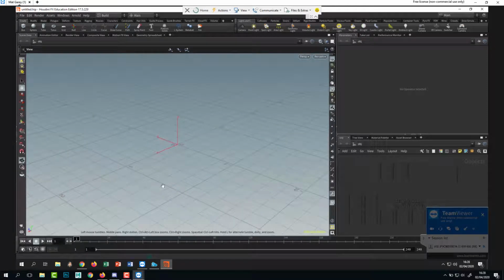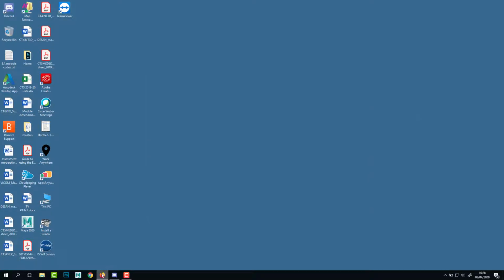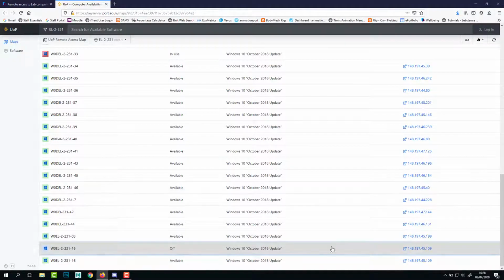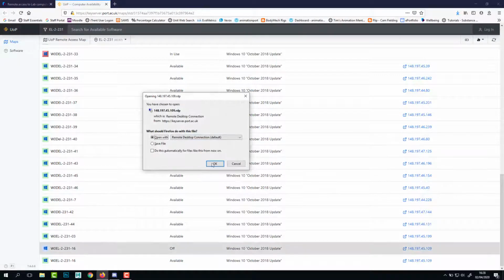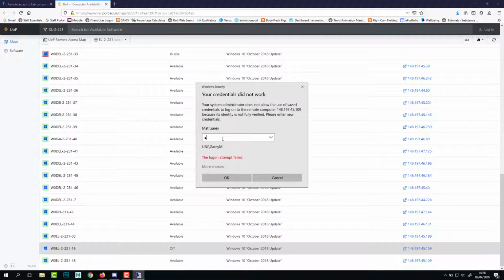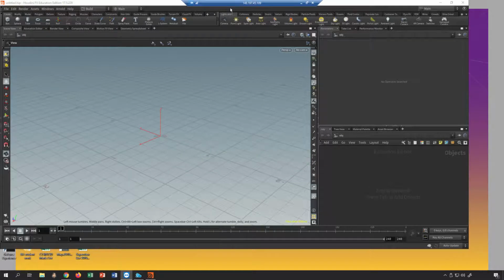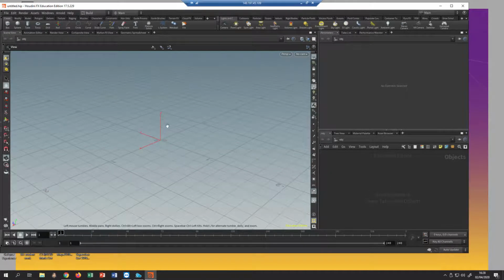Like I said, you can then come out of this. So if I shut down this X here, I close that window down, just OK that, and I can just get rid of this. If I then go back to the remote access, so back down to that computer I was on, that one there, and just go through that process again, I'll still be logged into that computer. Let's just type in my password. And Houdini should still be, look, there it is, it's still open. You can definitely use it this way, and I think it does seem to run a little bit better. It's displaying better. We're not getting that banding across it.